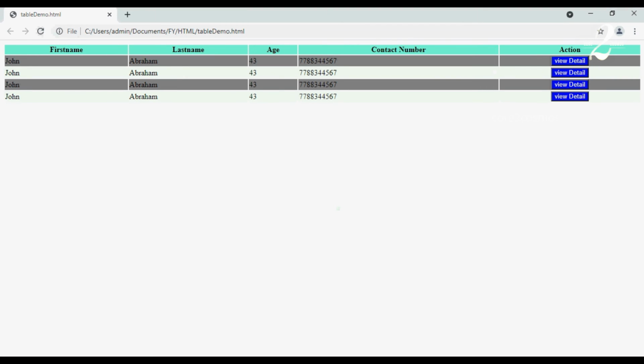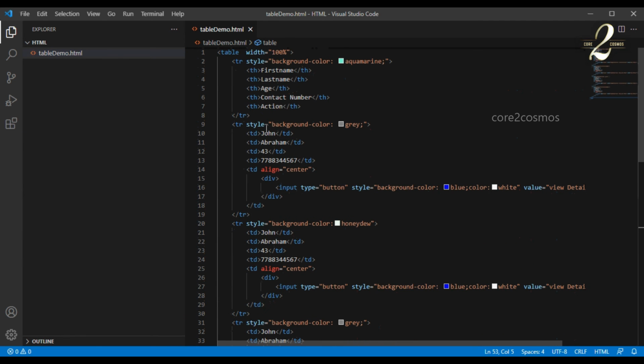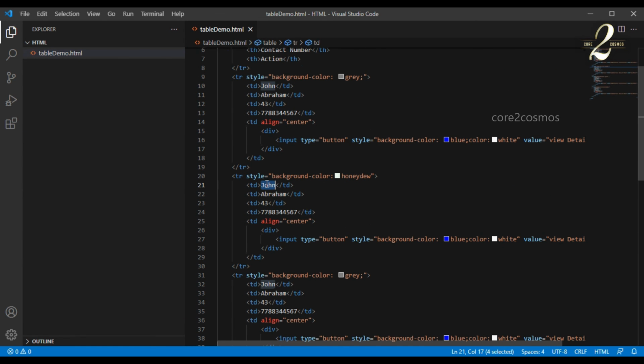Once I refresh the browser, I am able to see the output. Now I will give different values for every column in all the rows.